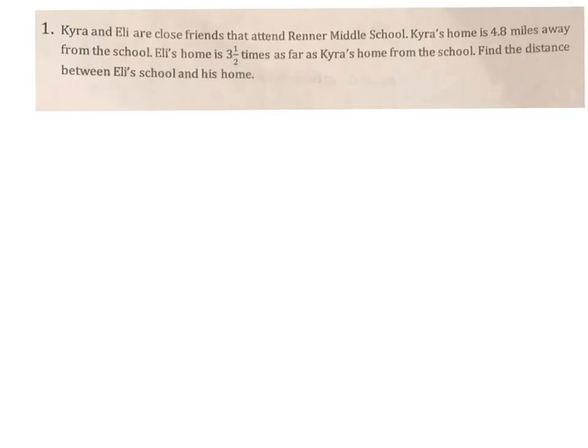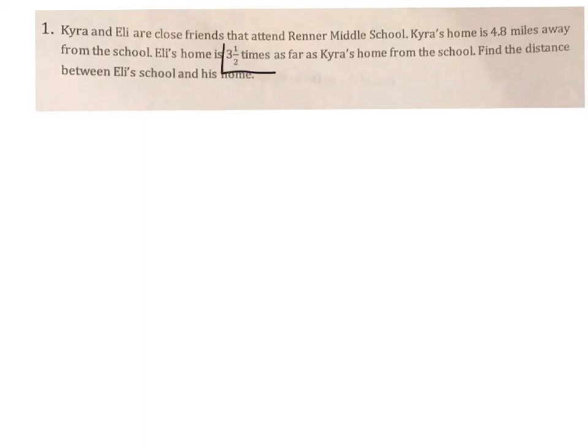Okay, now we are looking at the word problems on the last page. This one says Kiara and Eli are close friends that attend Renner Middle School. Kiara's home is 4 8/10 miles away from school. Eli's home is 3.5 times as far as Kiara's. Find the distance between Eli's school and his home.